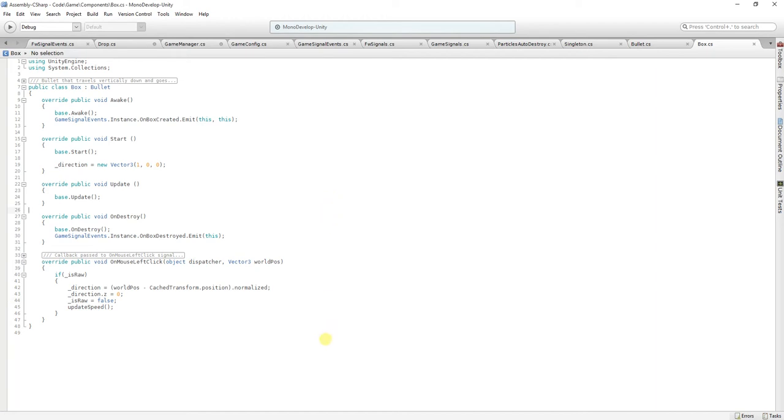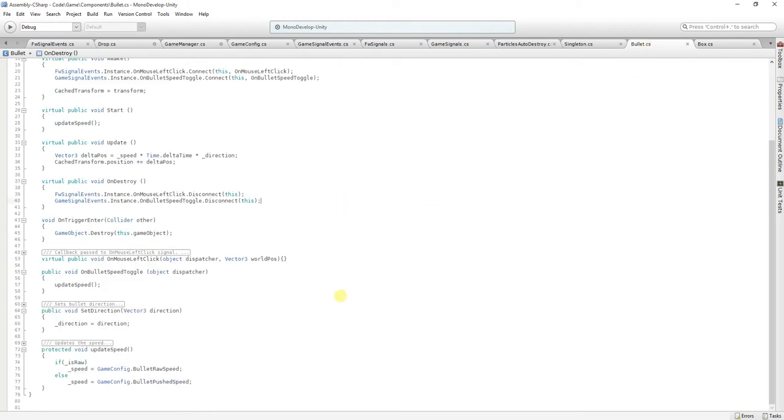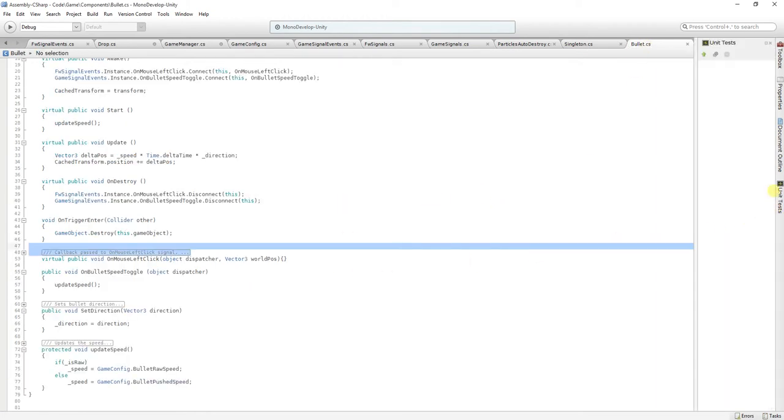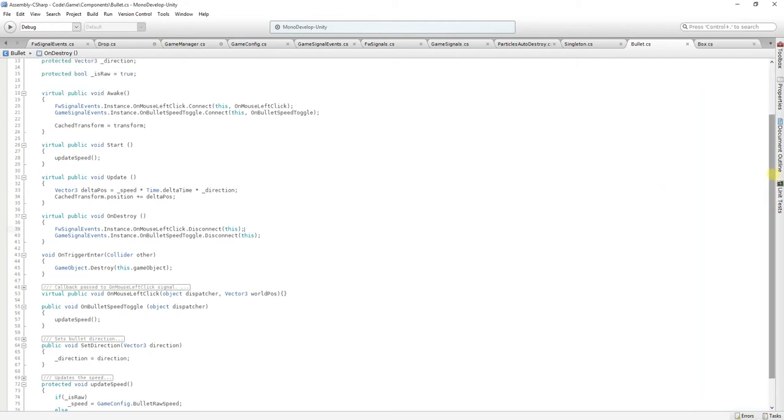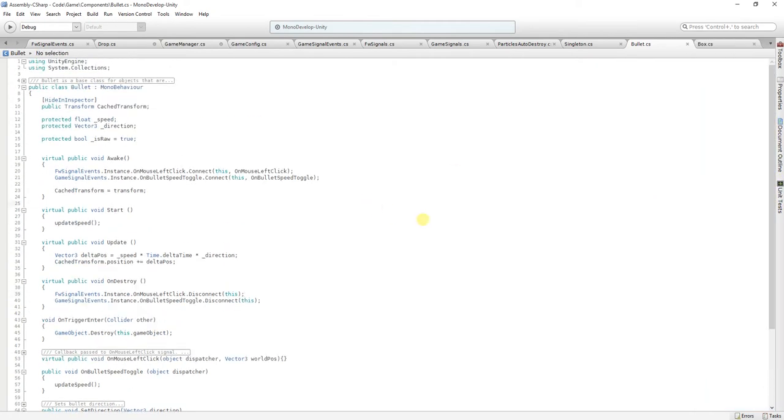Okay, I think the last thing I need to explain is how our canon works. No, I still haven't shown you the bullet code. This is the base class for drops and boxes. We have a speed, a direction, and a transform that we pick up once.